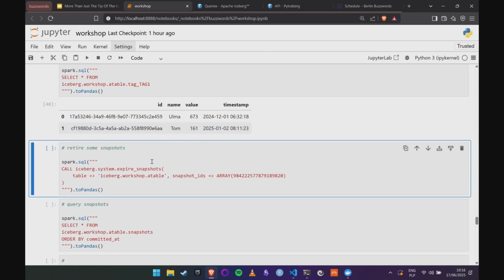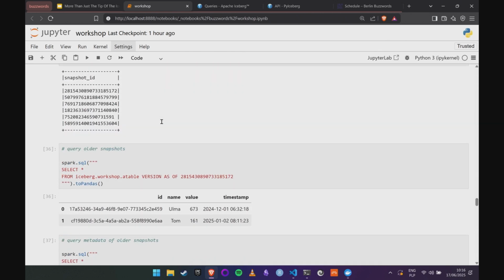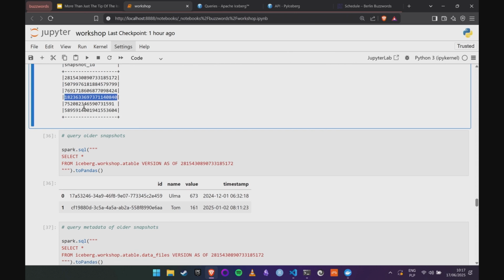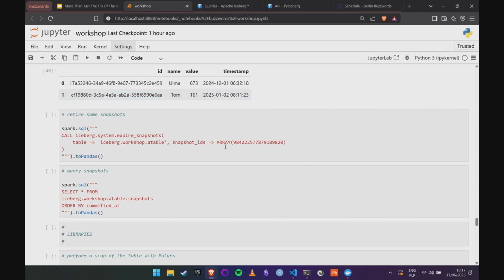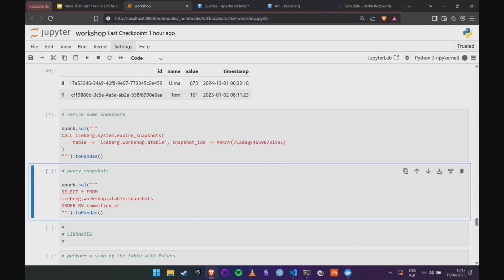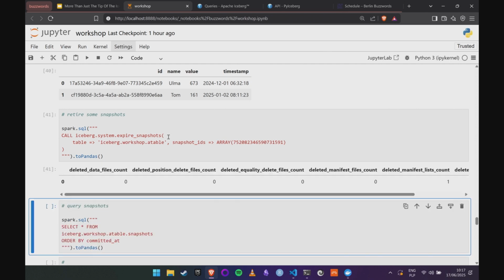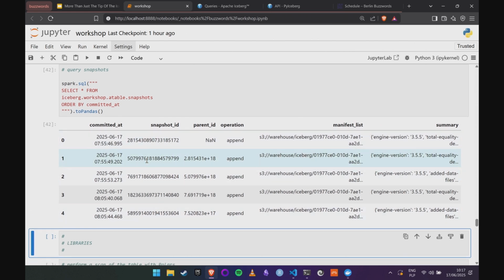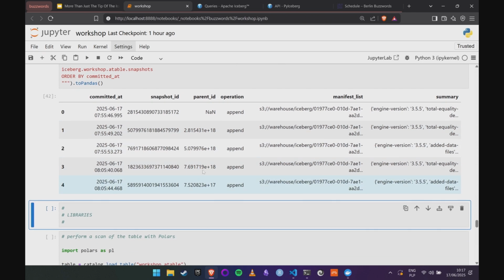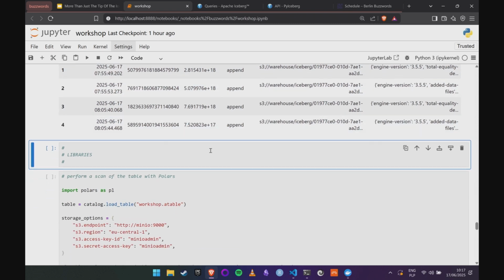And then what we can also do is expire a snapshot. So let's expire one snapshot like this one, and I am going to do it just by the ID of the snapshot. Let's see if this actually expired it. I think it did, because now we have 5 snapshots and we should have 6. So the snapshot is gone from the history. Those values here are just big integers. This is why Pandas is displaying them this way, because those should be just snapshot IDs. So we basically overwrote the history of the table and removed one snapshot from it.